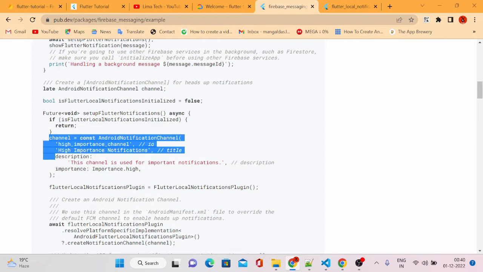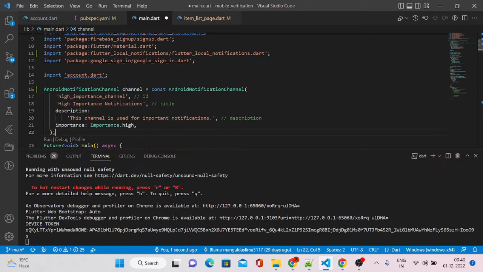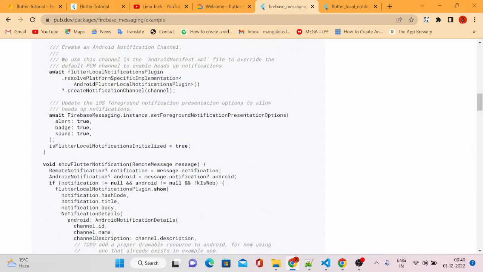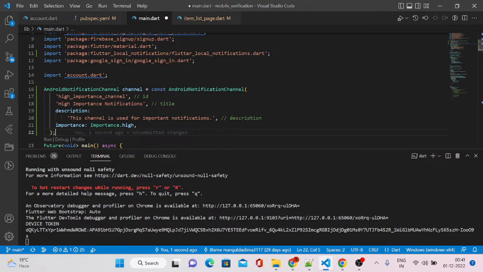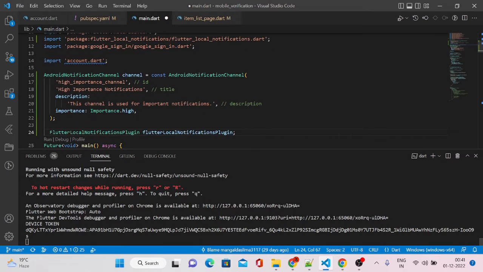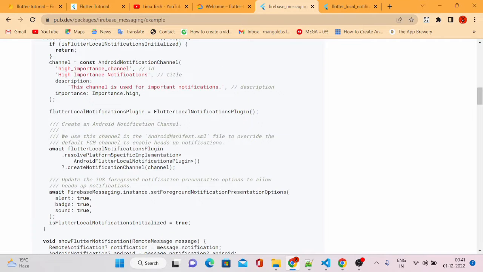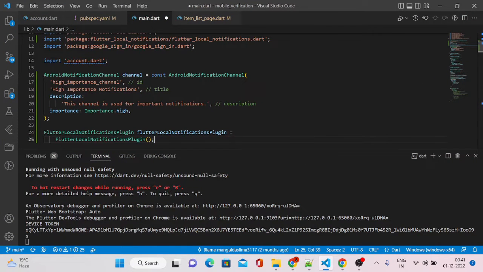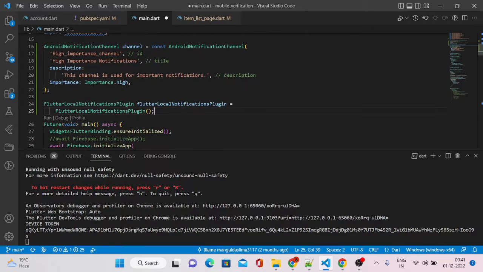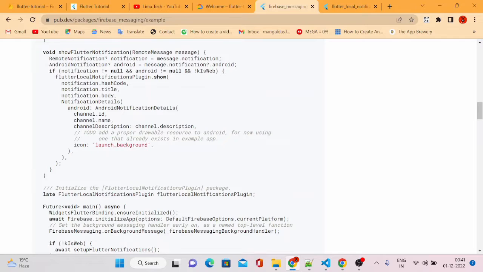Come down, copy this one channel and remove this one, just paste it like this, and we'll have to copy this line, the Flutter local notification plugin class, and there is another initialization on the top, this one. Just copy this one so that we can directly create a reference. Now the reference of this Flutter local notification plugin is done.